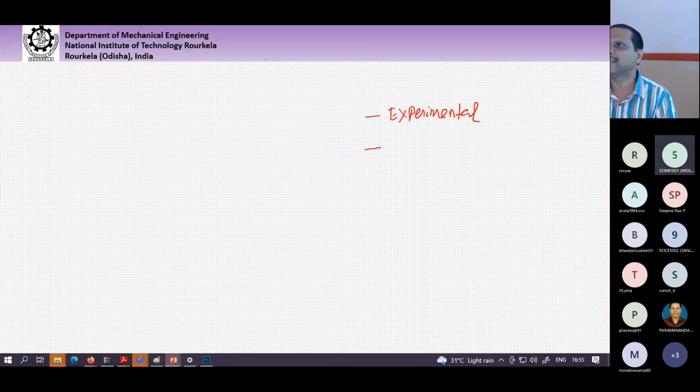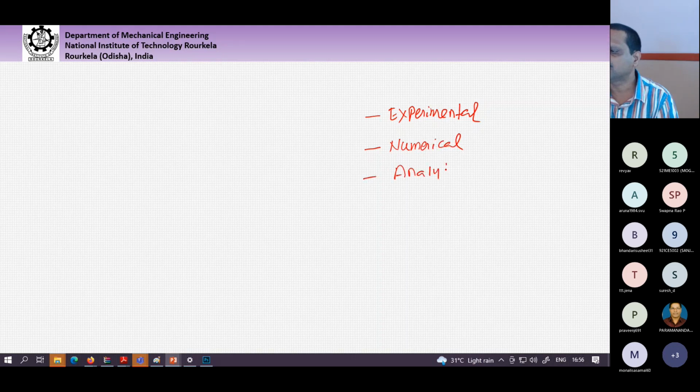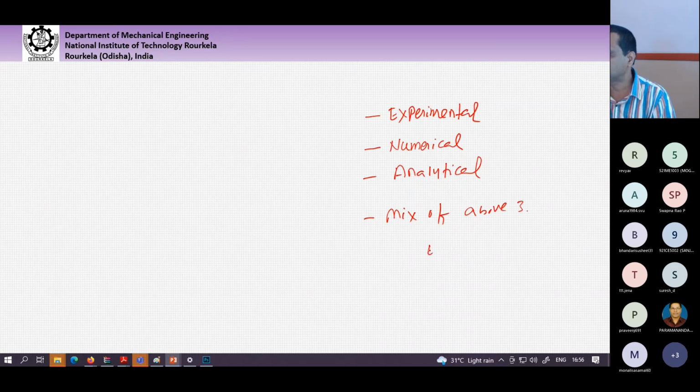It can be purely experimental work, purely numerical work, pure analytical work, or a mix of the above three. That means it can be experimental and numerical, experimental and analytical, numerical and analytical, or experimental, numerical and analytical.